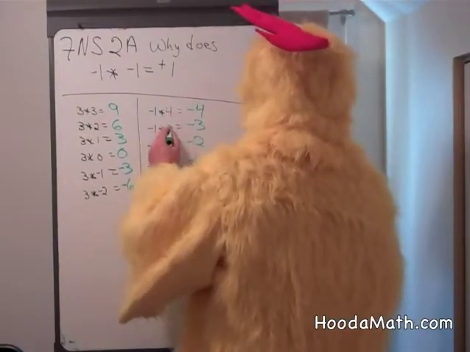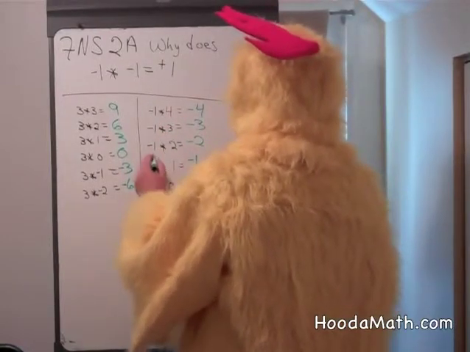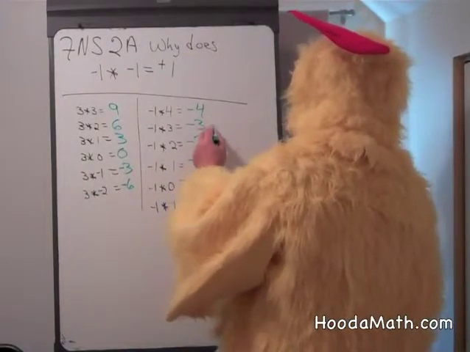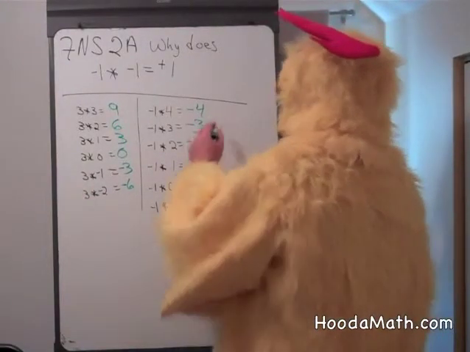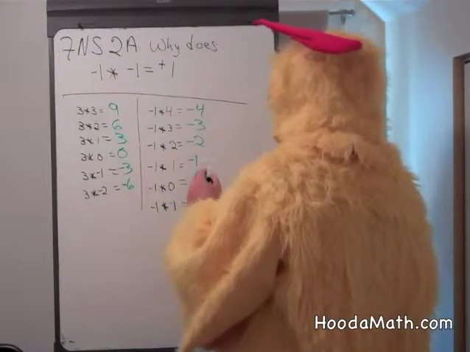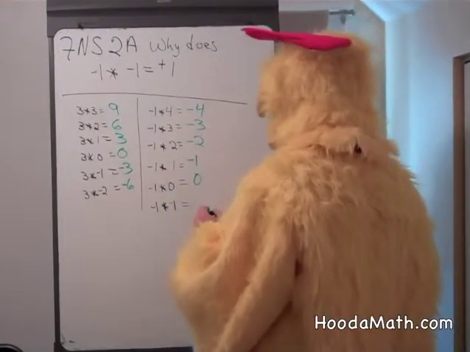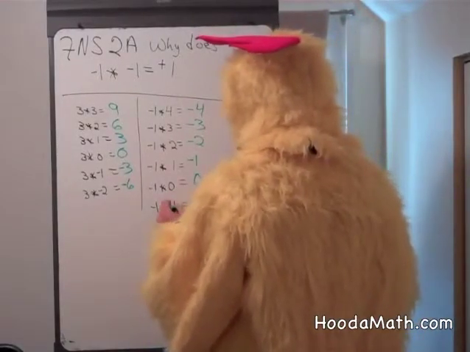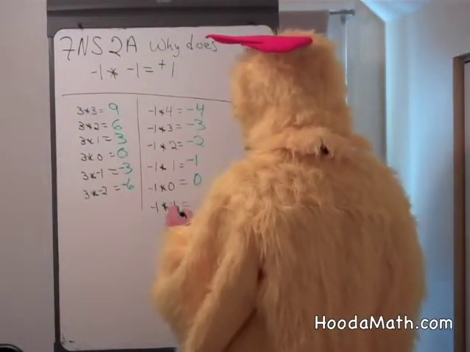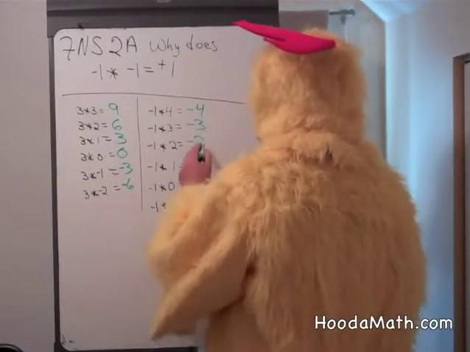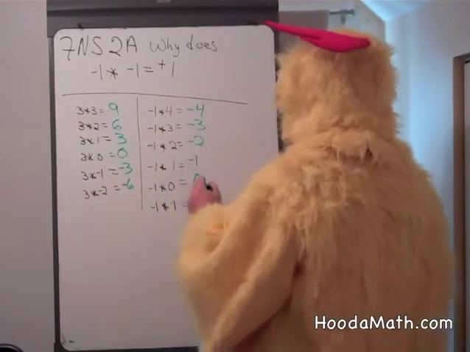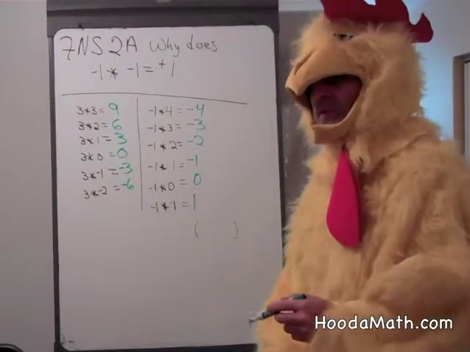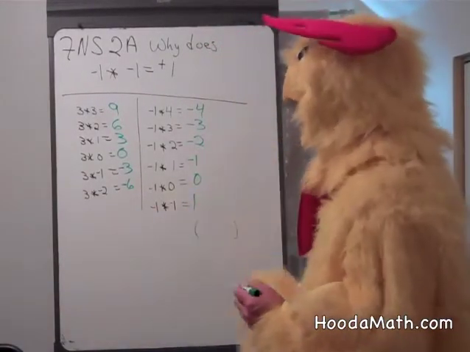As we decrease the factor that we're multiplying by the negative number, our products actually are increasing by 1. On a number line, we would be moving to the right, because -1 is less than 0. We decreased our second factor by 1, but as you can see the pattern, the product is increasing by 1, so we should go up to 1. That is one reason, using this pattern.